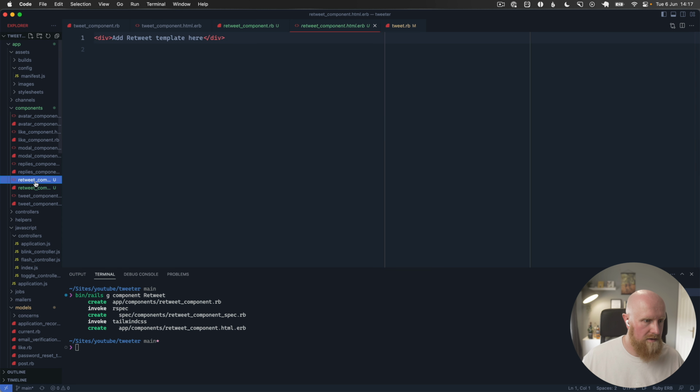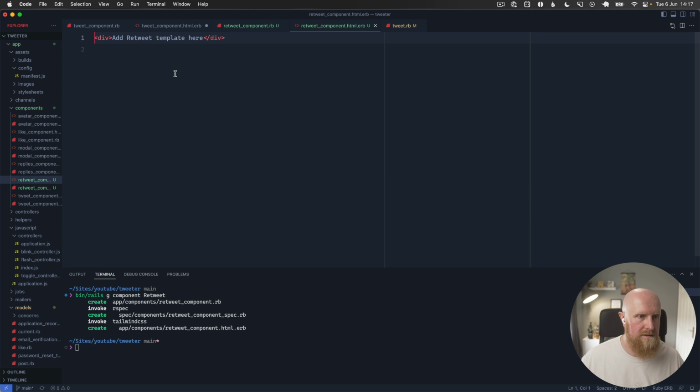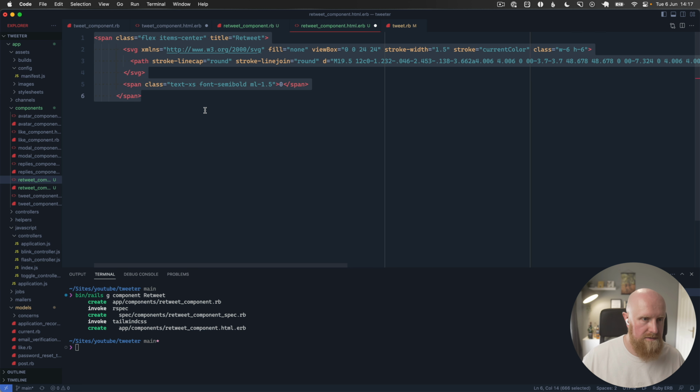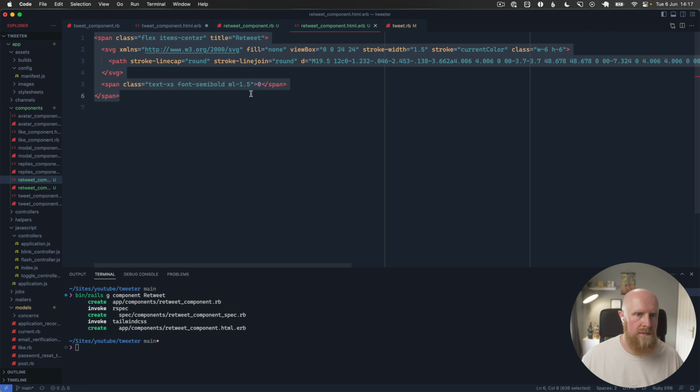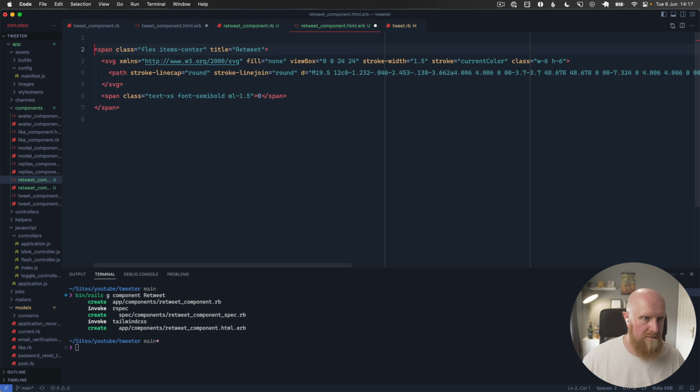And then go to the HTML template file. We can come over here, grab the retweet text and bring that across. And similar to the like component where we used a button_to tag, we will do the same with retweet.